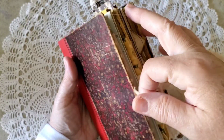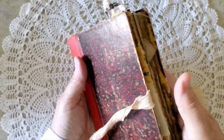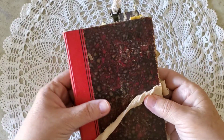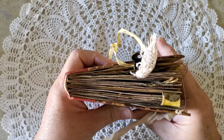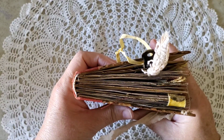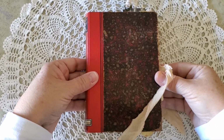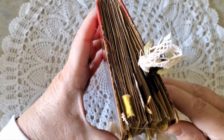And I've added permanent little ribbons using tea-dyed seam binding on the edges to hold it closed, because I have a feeling when the new owner is done with it, it's going to be quite an alligator mouth. And I really do think this is the kind of journal that deserves to be an alligator mouth. I think it'll just give it even more character.